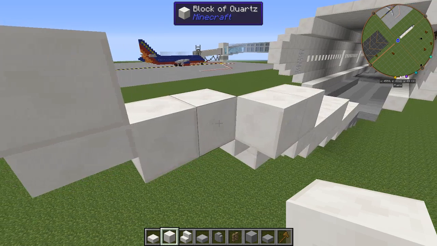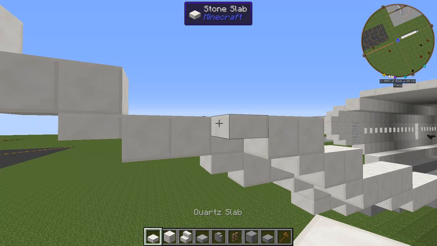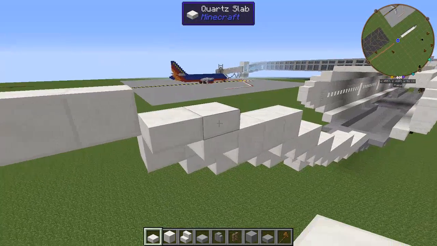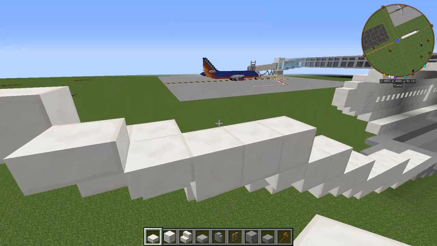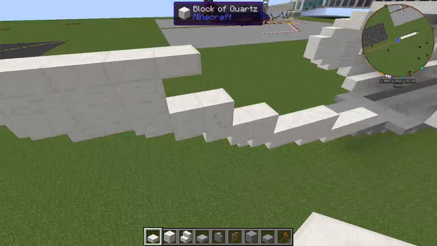1, 2, and then 1 slab, 1, 2, 1 slab, and then 3, 1, 2, 3, 1 slab, up diagonal with the slabs again. Then that puts us here, and then we just extend this back. 1, 2, 3, 4, 5, 6.